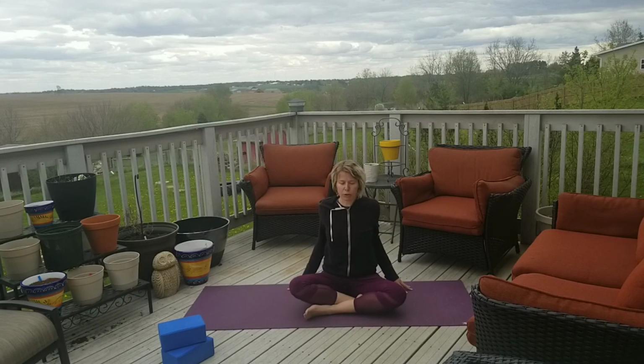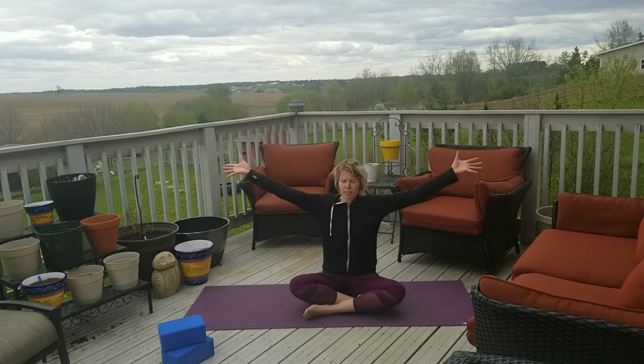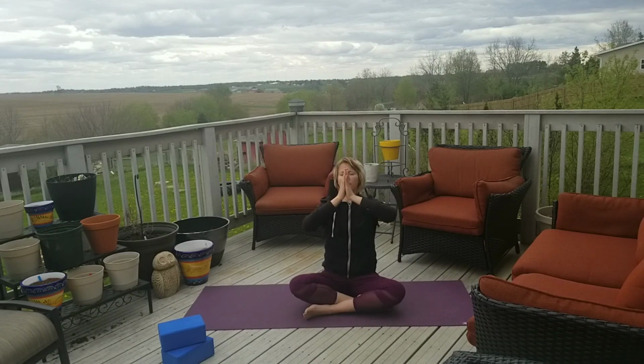Inhale, lengthen your torso up out of your hips. Maintain that length as you take your hands down to your knees. Close your eyes if they're not already closed. Taking another inhale. And another exhale, feeling the openness across your chest. Inhale, arms overhead, palms to touch. Exhale, hands to heart.